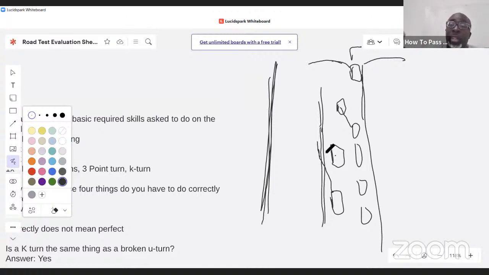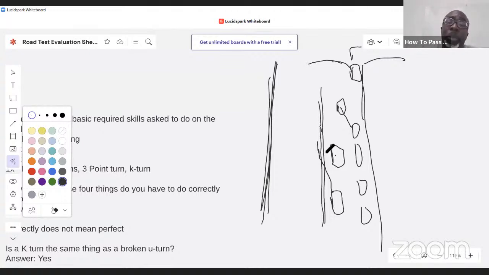Yeah, so most of these things could fail you, but I have not seen them fail you if you just made that mistake once. Any of these things that I just talked about, if you just make that mistake one time, it's typically not a fail, but the examiner will take off points for it.